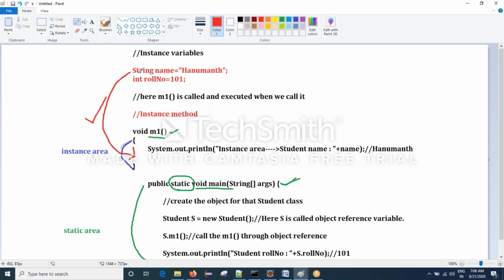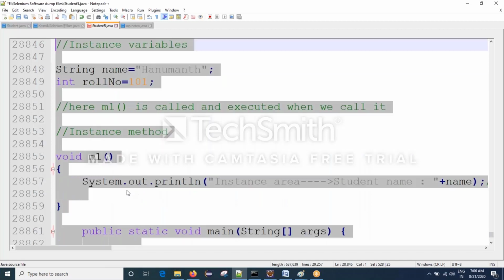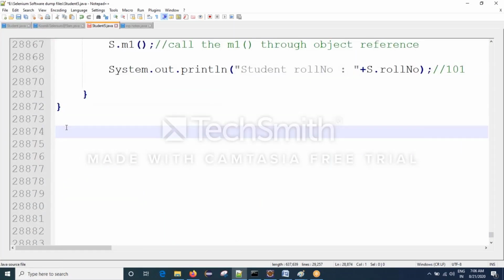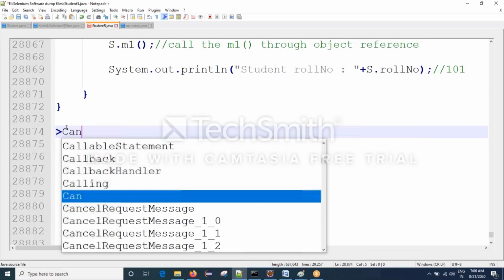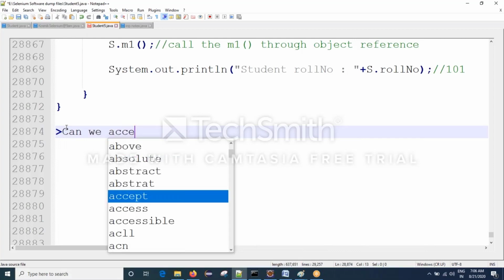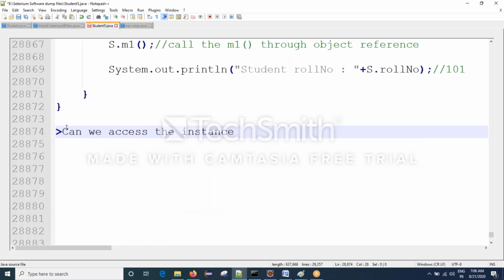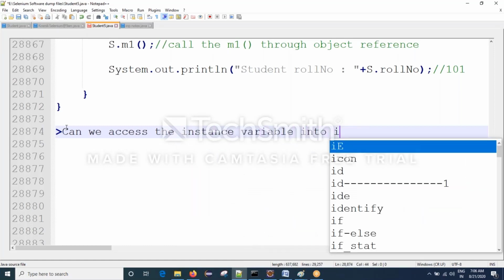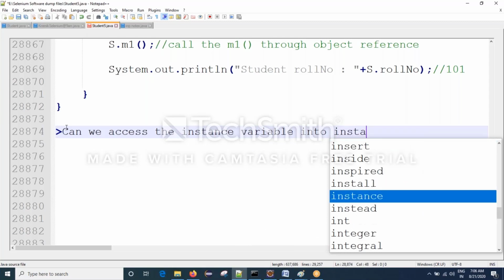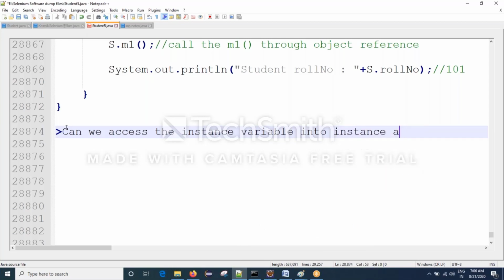Can we access the instance variable into instance area directly?